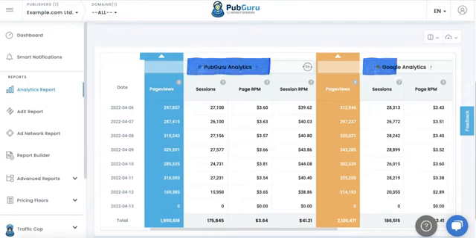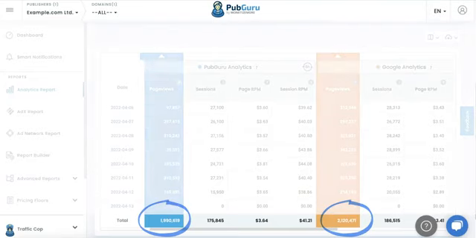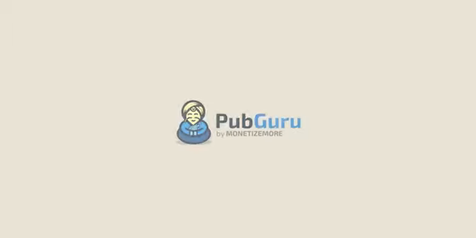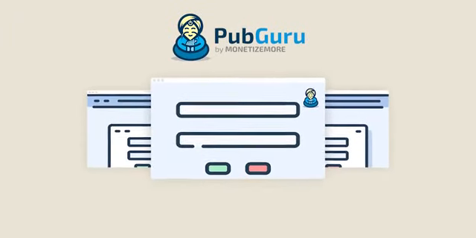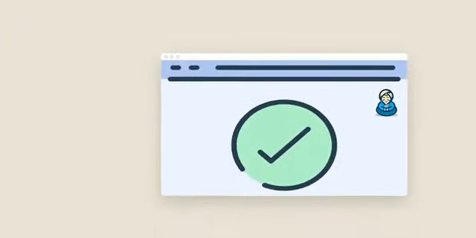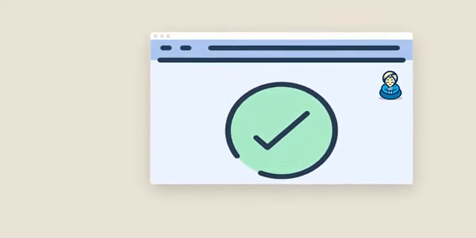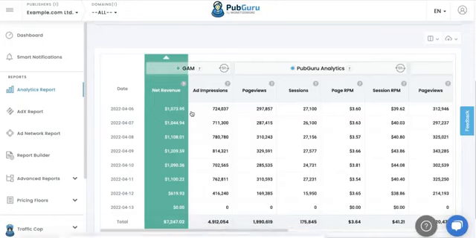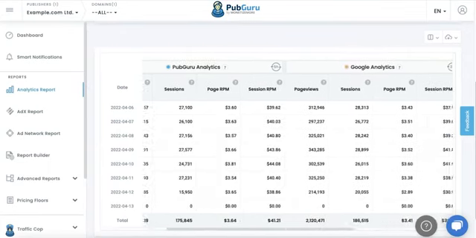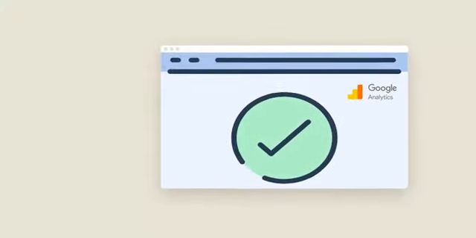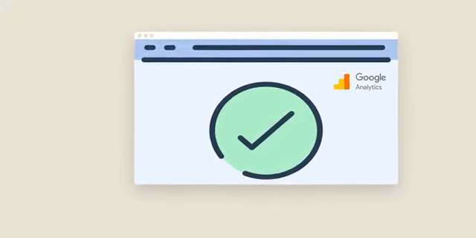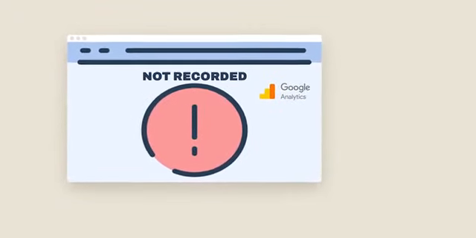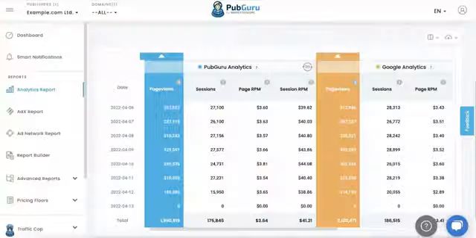Now let's look at PubGuru Analytics and Google Analytics here for a quick moment. You'll notice that the data being recorded by these two different platforms can vary. This is because PubGuru Analytics tracks page views and sessions using the PubGuru JavaScript tag on page. PubGuru Analytics is not able to track page views or sessions on web pages where it's not implemented. On the other hand, Google Analytics data is measured when Google Analytics was running on page. So whenever a user accesses a web page on your website that contains Google Analytics but does not contain the PubGuru script, Google Analytics will track the information, but it will not be recorded by PubGuru Analytics.